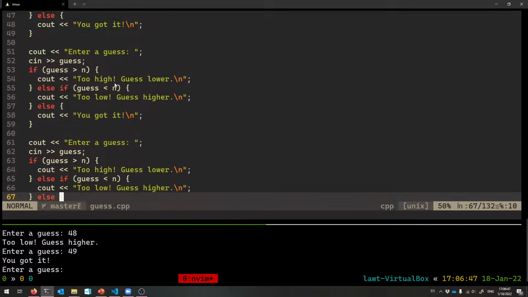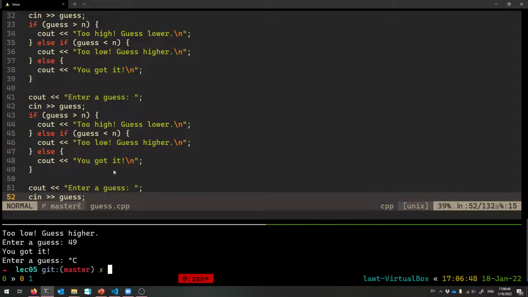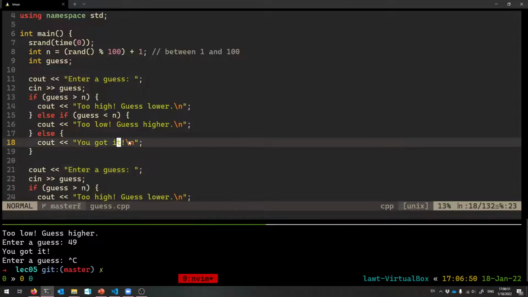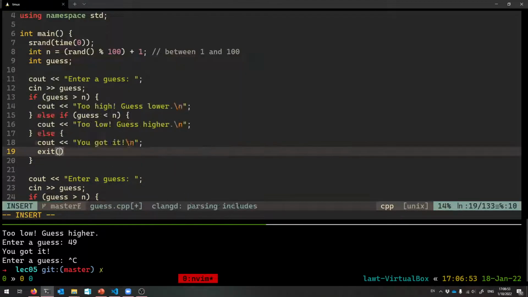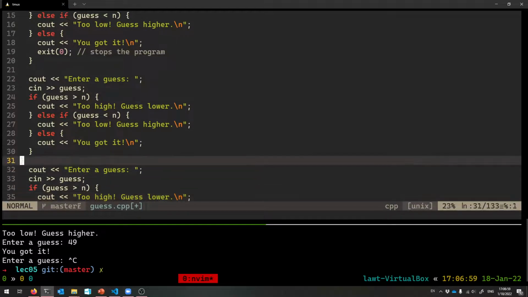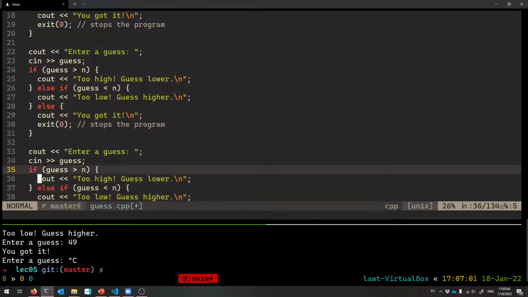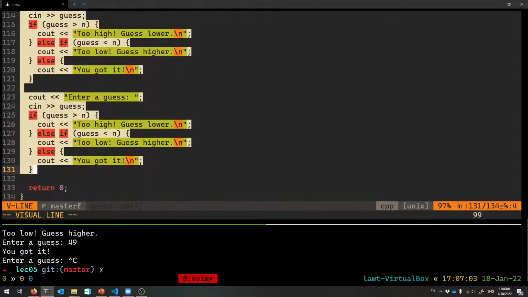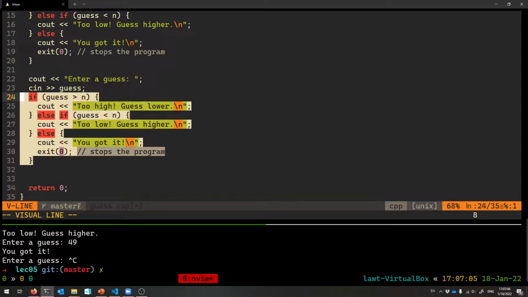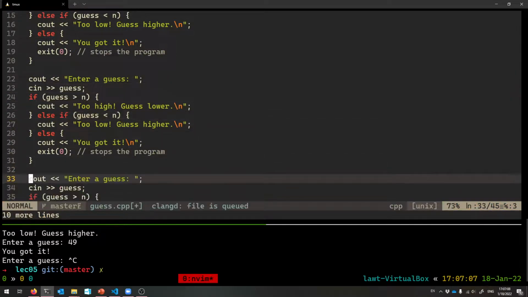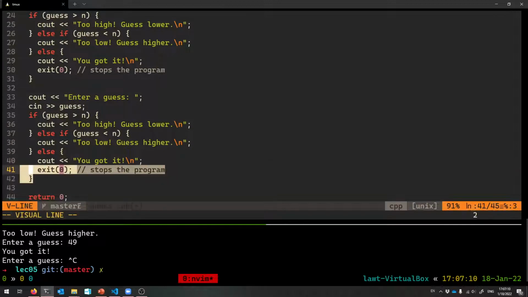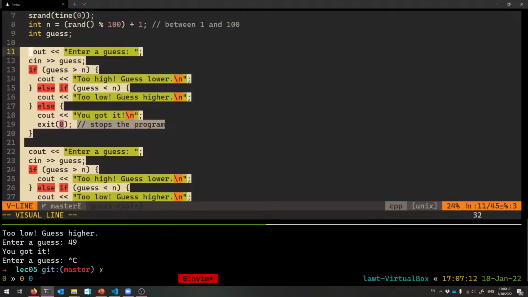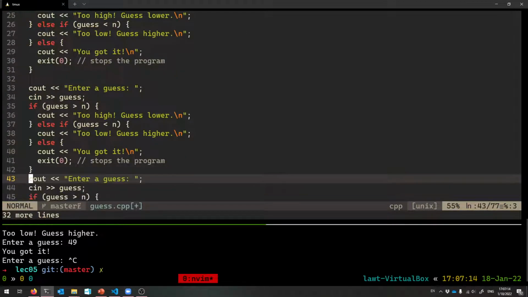Maybe one thing you can do is have it stop the program when you get it right. We could add an exit that stops the program whenever you get it right. You can add that to every else statement, which gets ugly, but I mean, okay, we can do it.